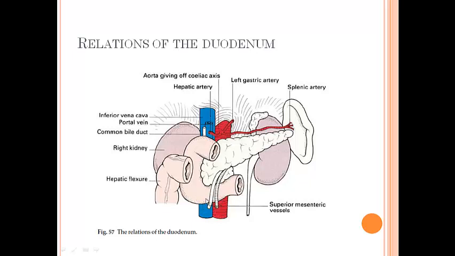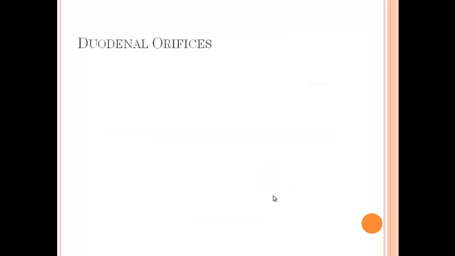Okay, they are related to the blood vessels here. You've got the inferior vena cava behind the third part. It's also kind of slightly passing behind the second and first parts as well. You've also got the abdominal aorta related to the third and fourth parts. The superior mesenteric vessels also pass in front here. Okay, so these are just the major organs and structures that come in relation with the duodenum.